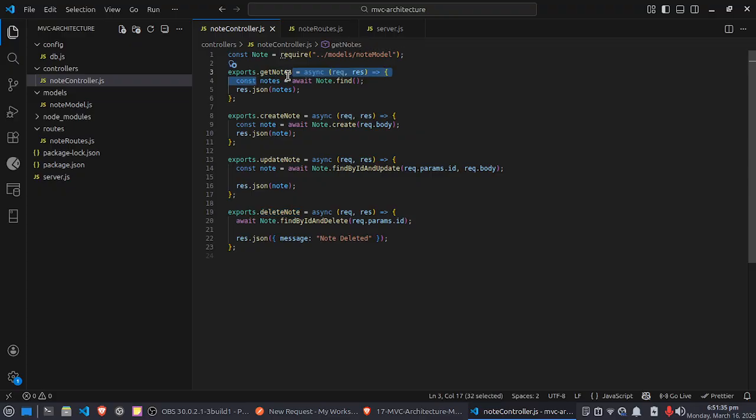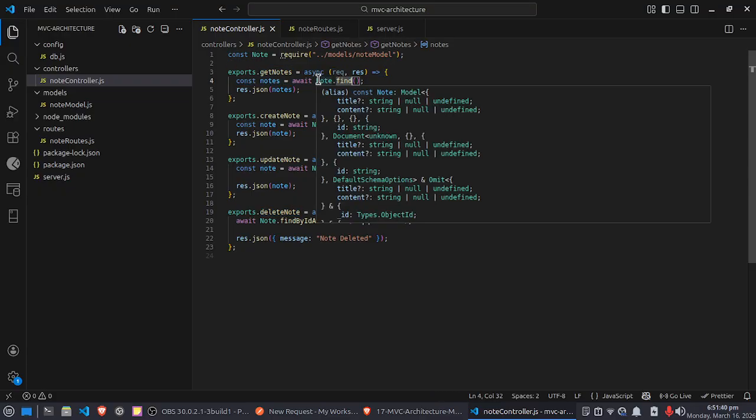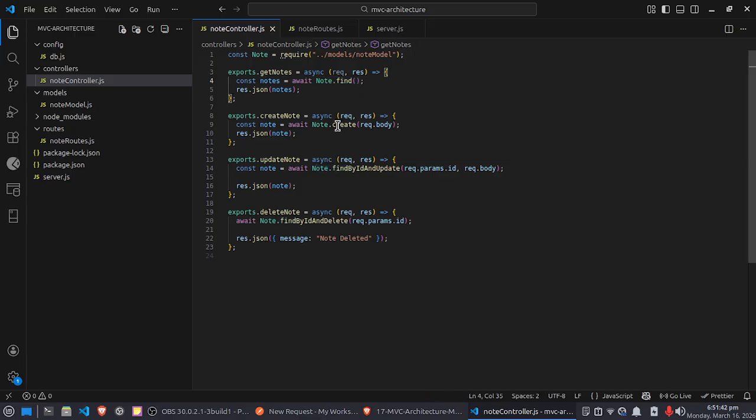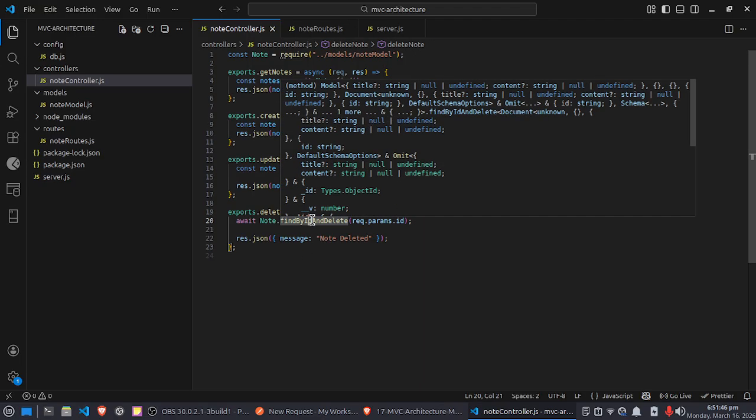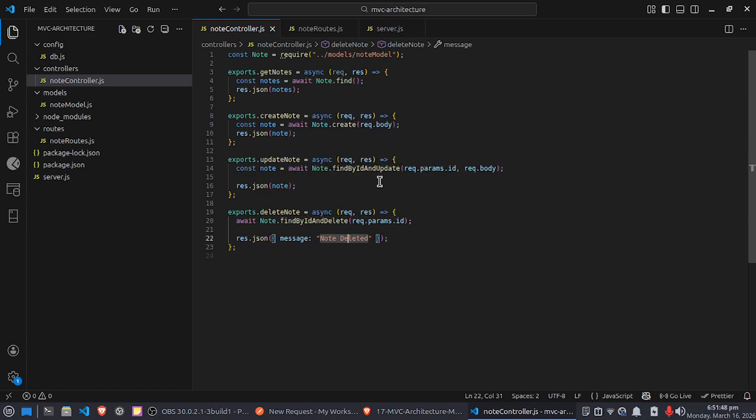Like here we come to that function. Inside this we have the model. Then we connect with the model like .find, .create, .find by ID and delete or update. Then after the communication with MongoDB completes the operation, the data is returned to the controller.